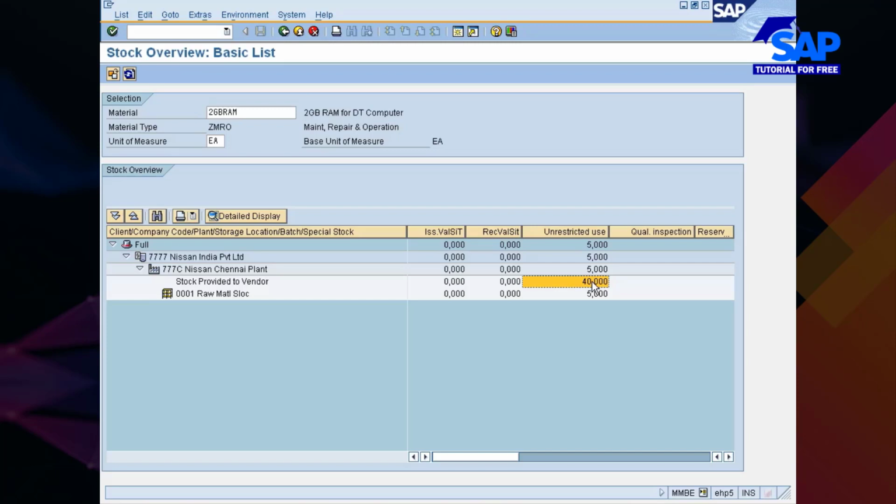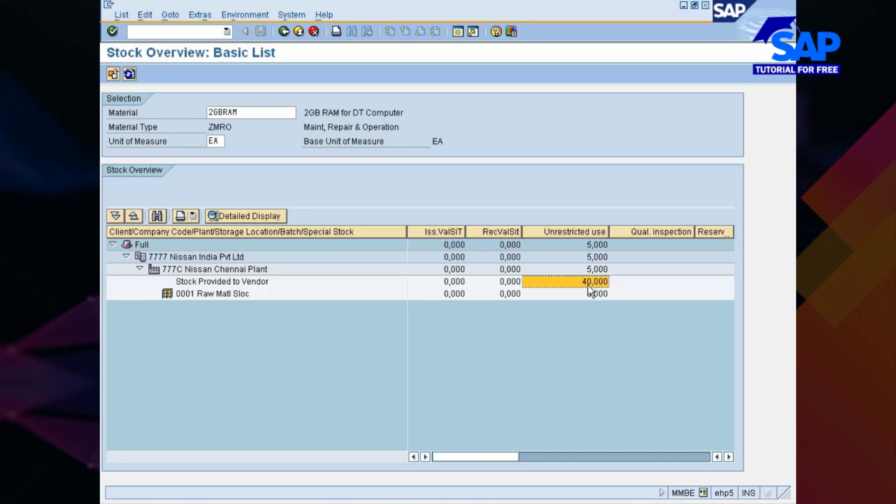So therefore, while receiving the finished product, the components which were given in the previous step are assumed to be consumed. So for the goods receipt with reference to a subcontracting PO, you will be doing two things. One is goods receipt for the finished product. Second is goods issue completion for the components which were issued already.